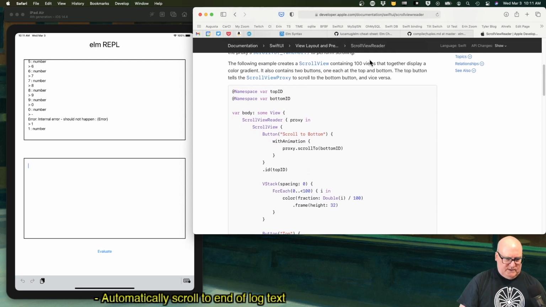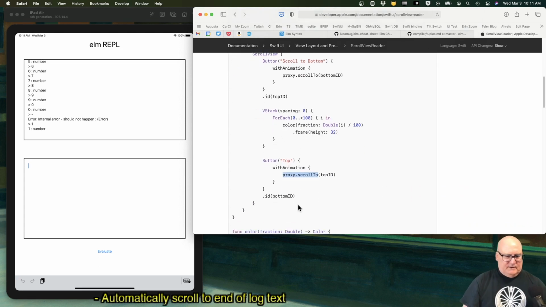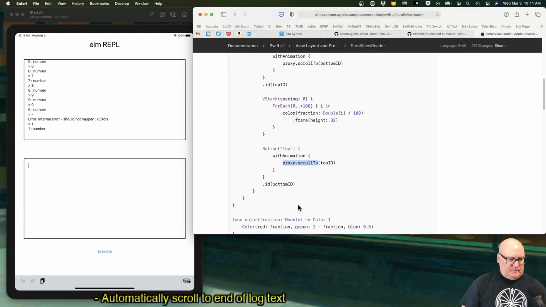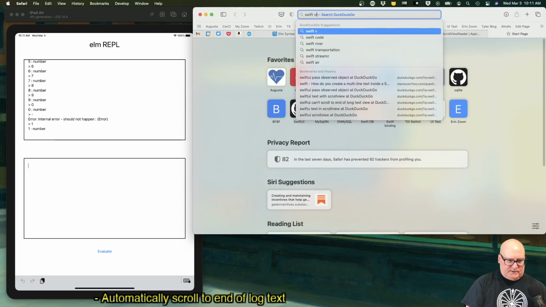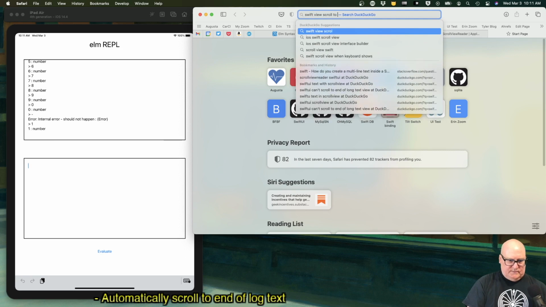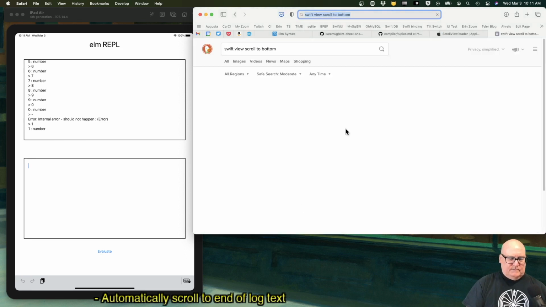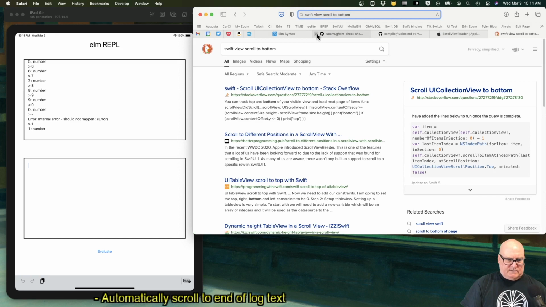Yeah, and this one, you've got a bunch of views. I don't know. There's got to be another way to tell a view to auto scroll. Maybe I should say SwiftUI to be more specific.